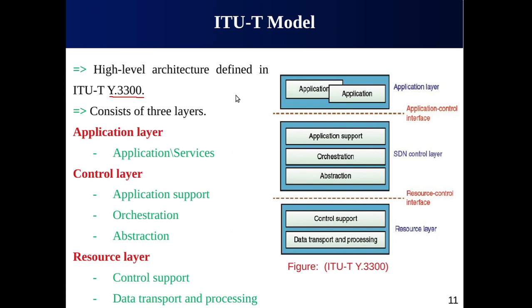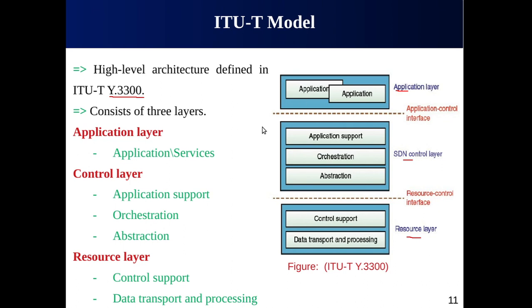And the three layers, or you can say the three planes, are the application, the SDN controller, and the resource layer. The same thing we have been studying for the last 4 or 5 weeks. The same three layers. You can see that these applications interact with the SDN controller with the help of APIs that form an application control interface. Okay, now here the APIs are referred to as the application control interface. The application makes use of an abstracted view of the network resources, and that view is provided by the SDN control layer.